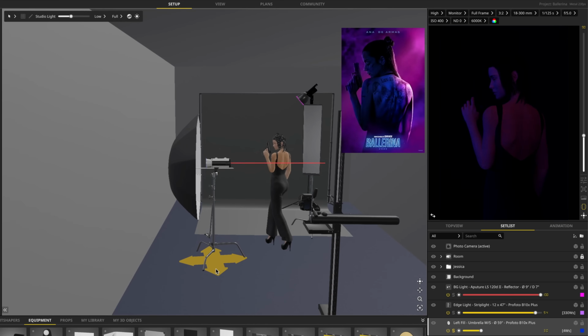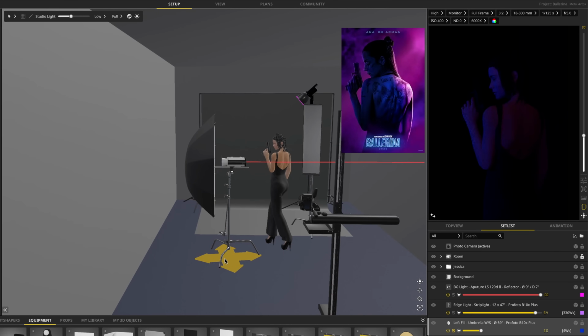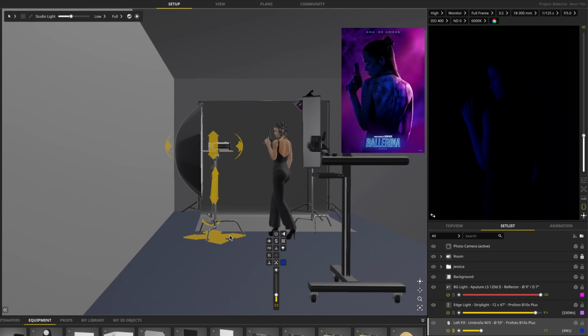And when I bring it too far this way, there's just too much wrap around here. The edge isn't defined. So where I had it, directly to her left, it provides a really nice edge look, also giving some fill, and then you can finesse that later. I just don't want too much of the arm to be lit up blue, because then it doesn't look quite as defined as the reference here. So that's how I've placed that light.